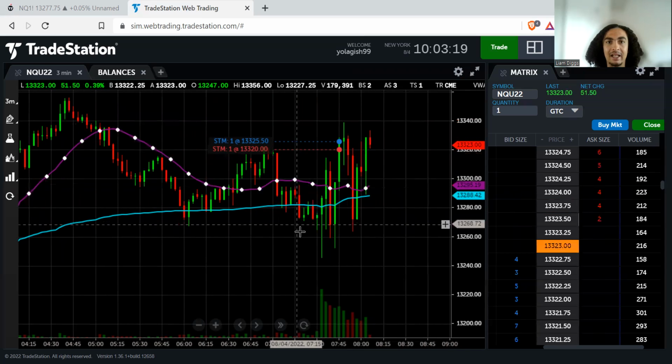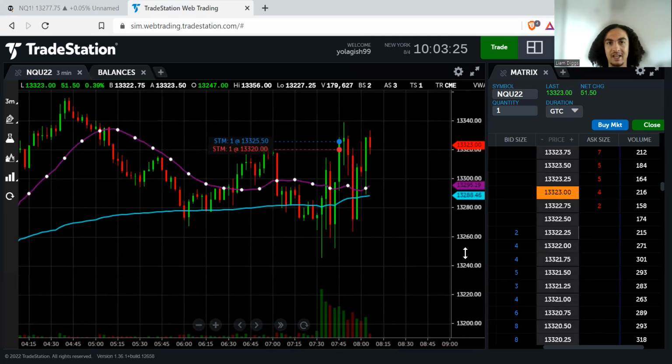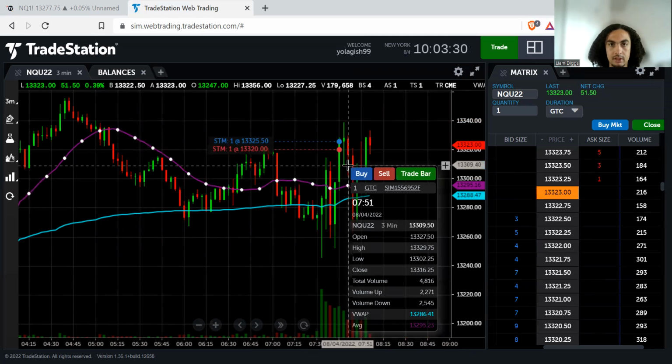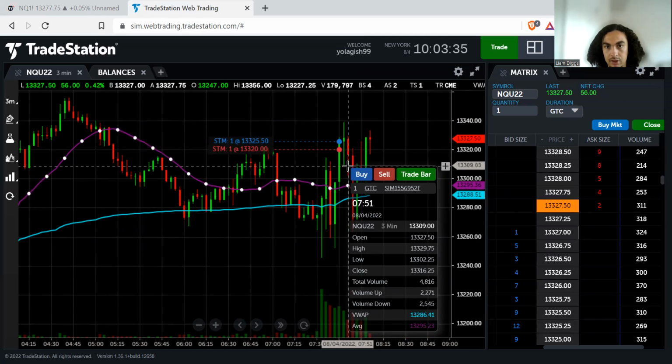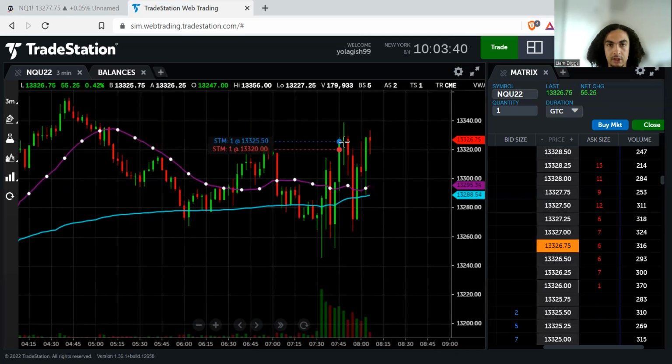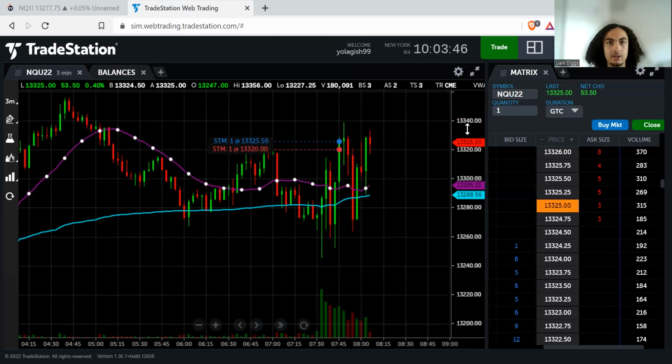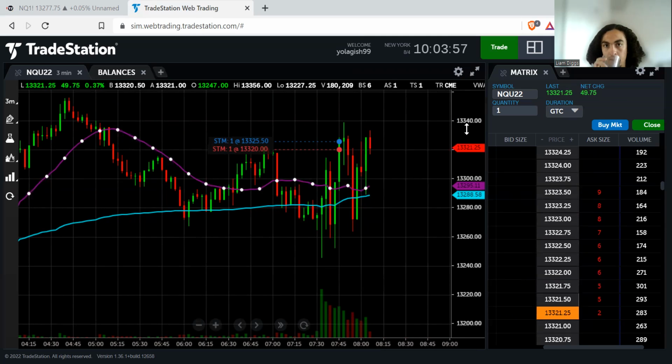There's a lot of movement you can see. I feel like almost every candle covers close to 20 points. This is probably one of the smaller ones. Let's see. High is 13,329. Low is 13,302. So yeah, that's almost 30 points on one of the smaller candles. Let's check this one. High is 339, low is 309, so 30 points. Yeah, so I'm thinking of just doubling my stop and my take profit. So my risk reward stays the same, but I won't get shaken out as easily.